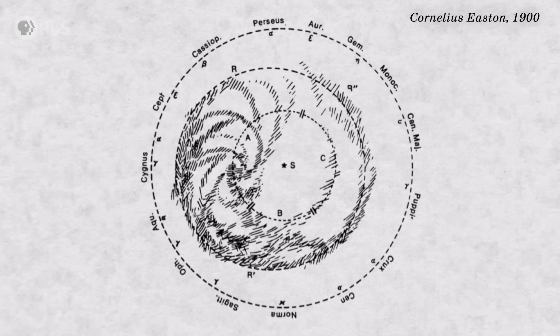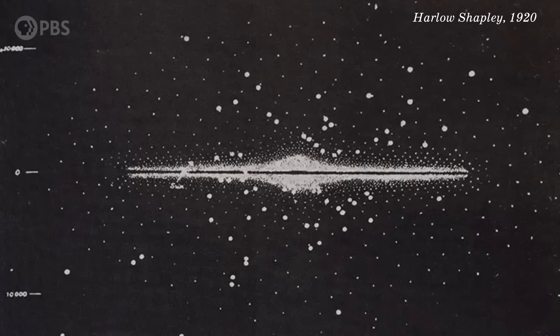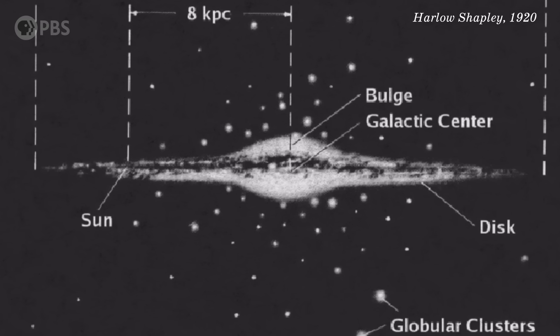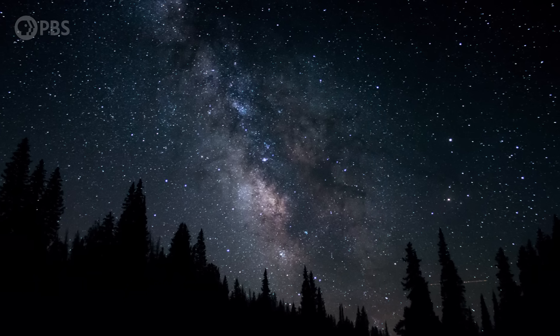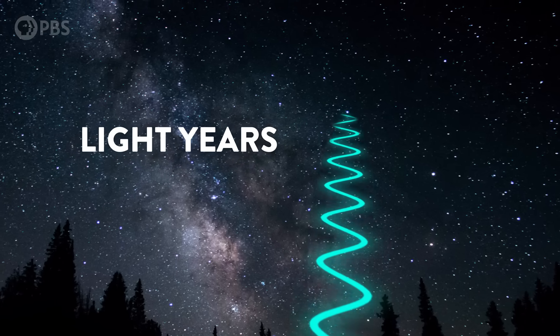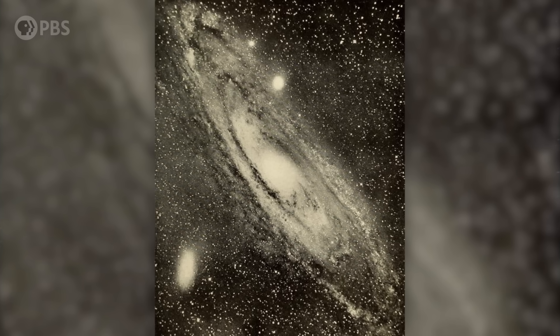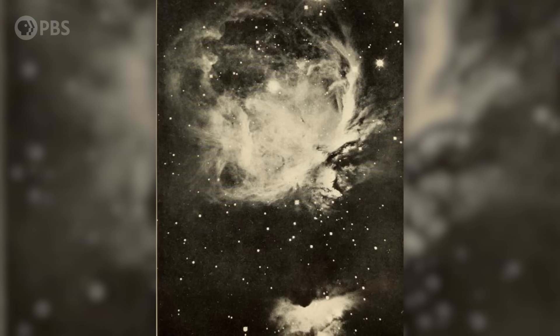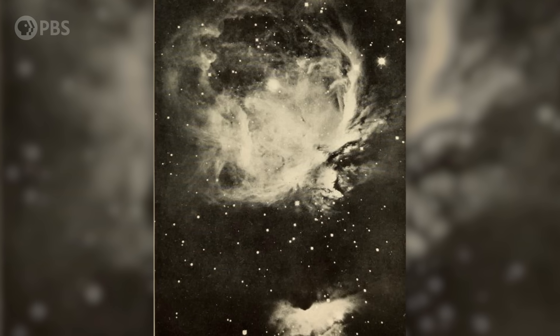By the 1920s, astronomers had a pretty decent map of our galaxy. The distances weren't spot on, but the spiral arms were there, the nearby objects were in place, and astronomers had a rough idea of how big our galaxy was. The numbers were so huge, we stopped measuring in terms of distance, and started measuring in terms of time — how long it would take light to travel that far. But as this vast picture was coming together, there was a hint that there might be way more to the universe than anyone had imagined. In the 19th century, astronomers had started noticing mysterious fuzzy objects they called spiral nebulae. Some people thought these were just gas clouds within the Milky Way, but others believed they were so-called island universes — whole galaxies outside our own. This was a huge debate among astronomers.